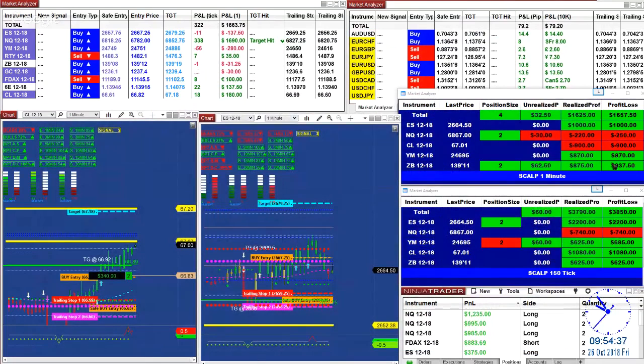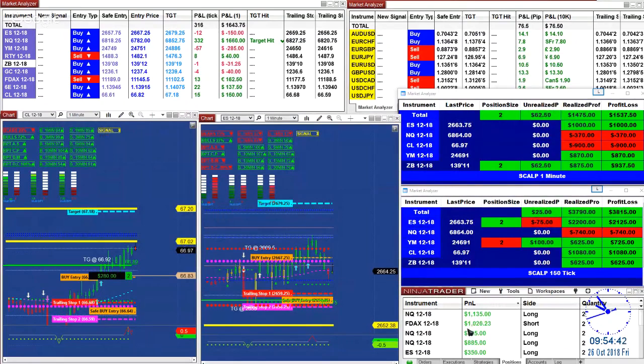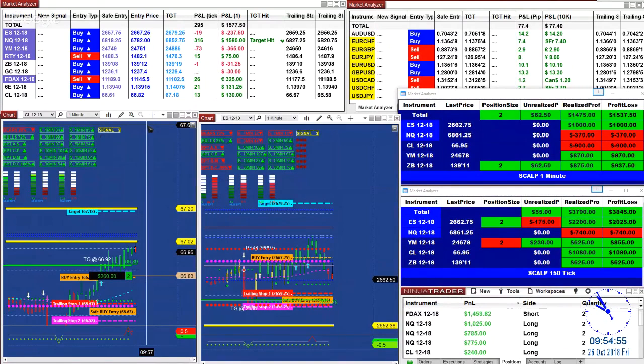The two market analyzers here, the blue ones, are the scalpers, and the ones at the bottom here with NinjaTrader are the swing trader. So we have three different systems, three different automated trades, and none of them require any optimization or tweaking or dealing with it. It's just all on, turn off basis.